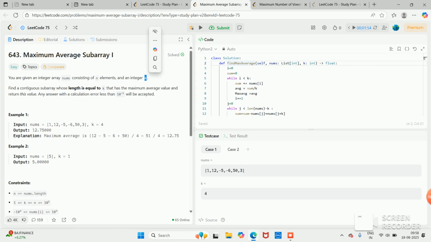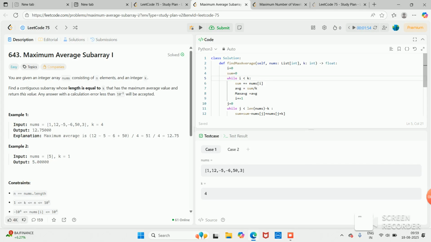So we have to iterate through the loop. We have to iterate the array, but not the complete array. There is a subarray of k number of elements, and we find the maximum. So for this, the approach that we are following is we need to find the first maximum average. Consider k was given a value like 3.